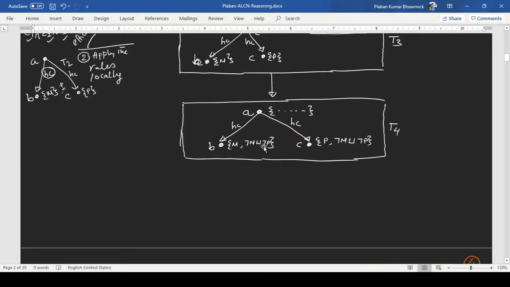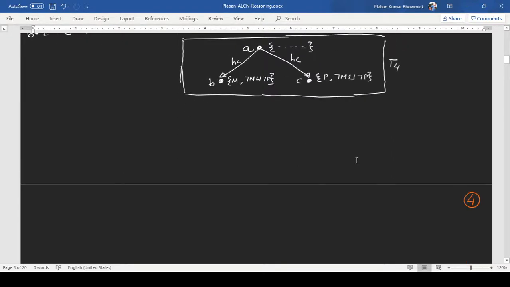But as here we have an OR condition, either we can say that B is a member of not M or B is a member of not P. So we have a sense of non-determinism here, and we need to capture that. So let us first consider this one, and we can expand it like this.